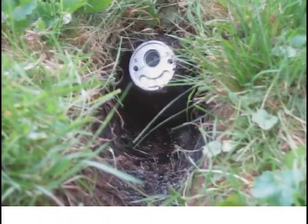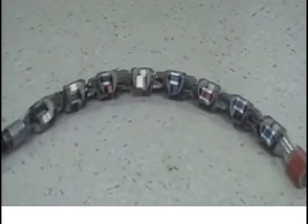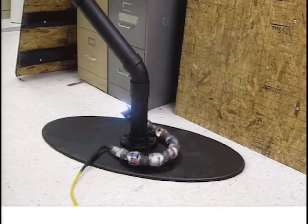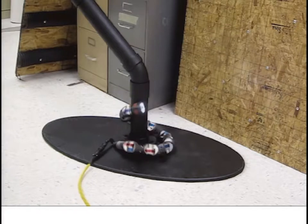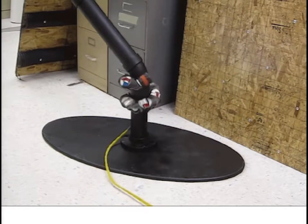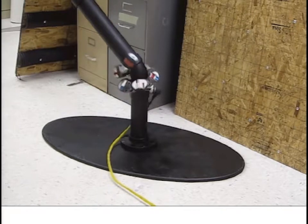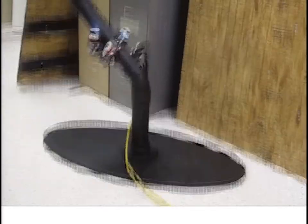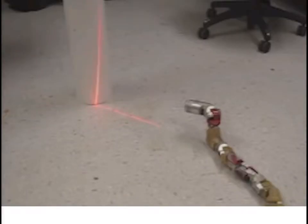Some of you who know my research group know that we've been working on these snake-like robots for quite a long time. What's great about these devices is that they can thread through tightly packed volumes, get to locations people and machinery otherwise can't access, and they're capable of producing kinds of locomotion that machines of their size scale normally can't. A common question that we get when we're working on these robots is, are these biologically inspired?